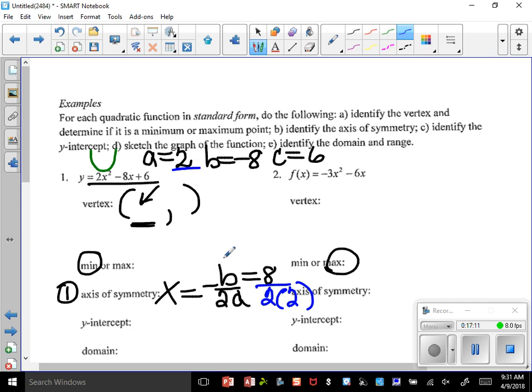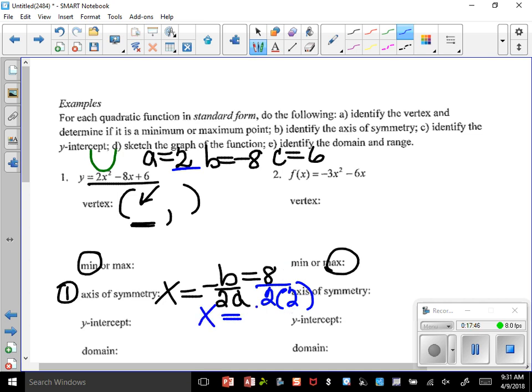Now what I usually tell students when they see this negative b, just simply say to yourself, take the opposite sign of b. Because that's really what this negative is going to do, change this to its opposite sign. Now, if you want to write down a negative and then say later it equals to positive 8, that's totally up to you. I simply read it as what is the negative or what is the opposite sign of b. And then I just write down positive 8 divided by 2 times 2. So what is 8 divided by 4?